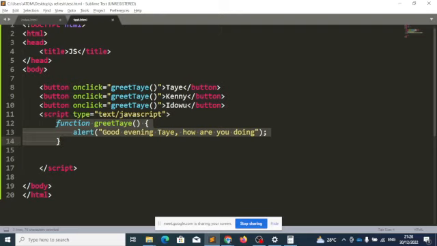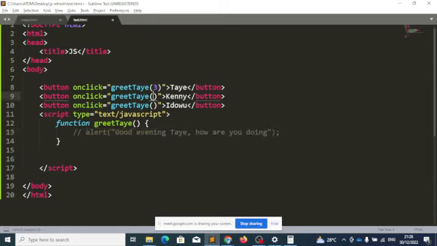Let's move on now. So let's start with something very simple. I'll put 3 here. I will remove this for now. I'll put 4 here, and I'll put 5 here. This is the message. When I click on this, 3 will be sent to this function. When I click on this, 4 will be sent to this function. And when I click on this, 5 will be sent to this function.